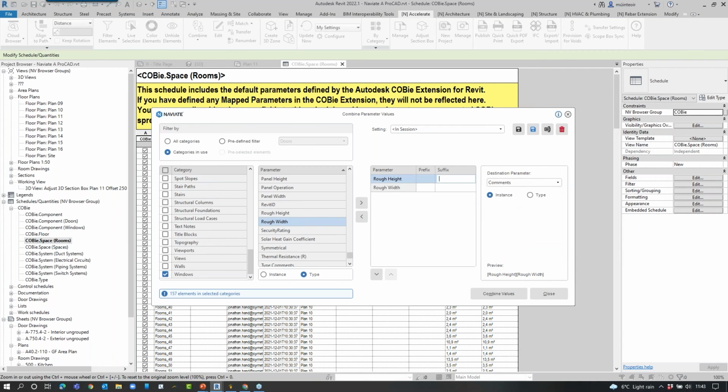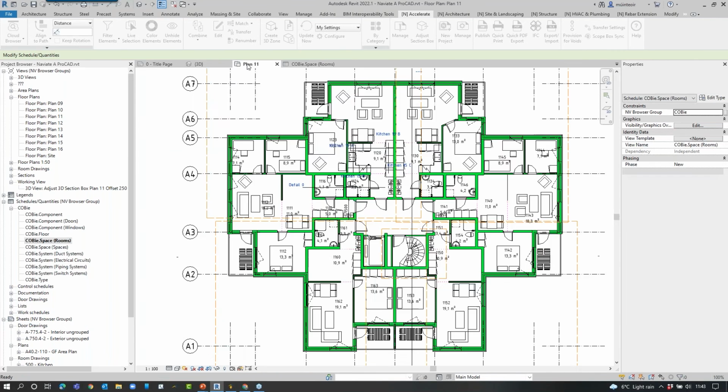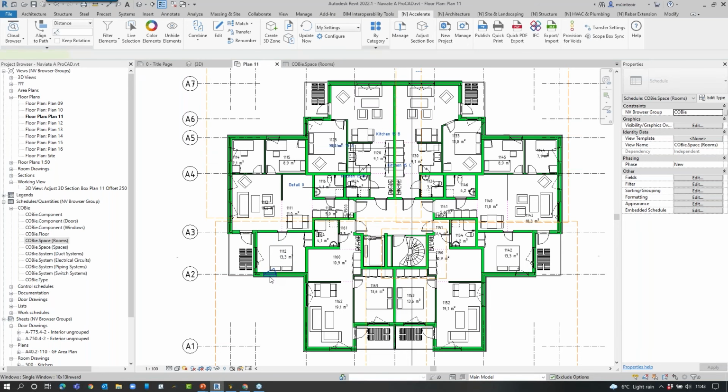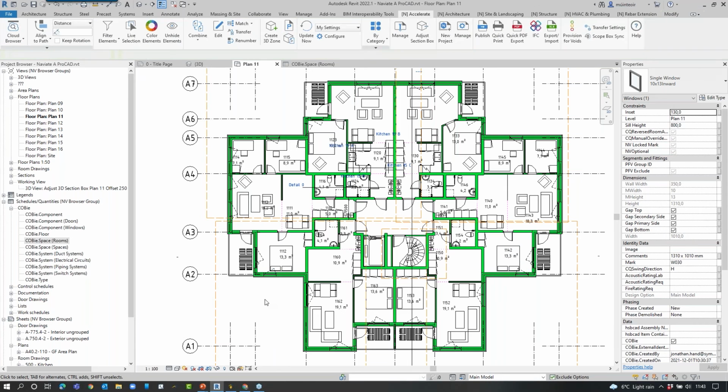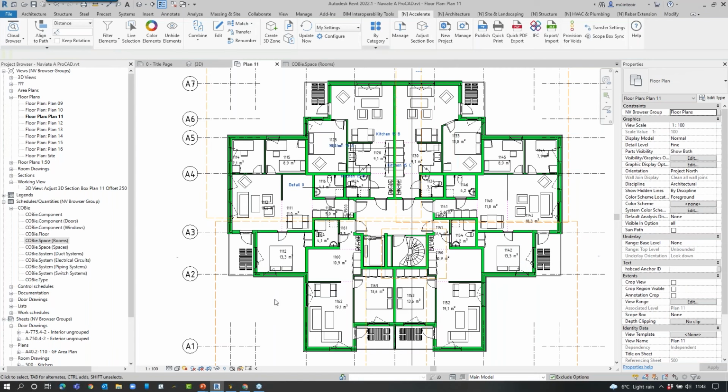And I can go space X space, here I can go space millimeter. And now you can see the rough height multiplied by the rough width. And then I can simply click combine. What it will do is drive that behavior into 157 parameters. And if we just quickly check that information, we can see if we select a window, you will see that this new comment section has now been updated. So we can standardize how we can drive the manipulation of the data around the model.